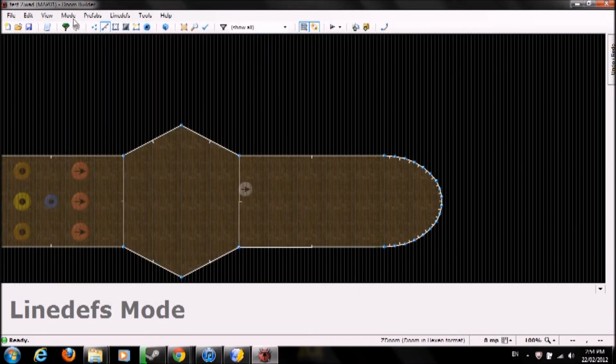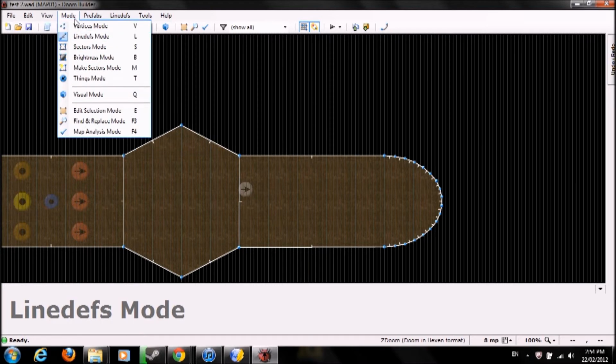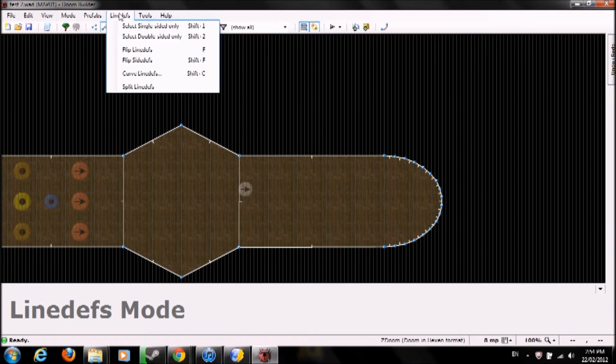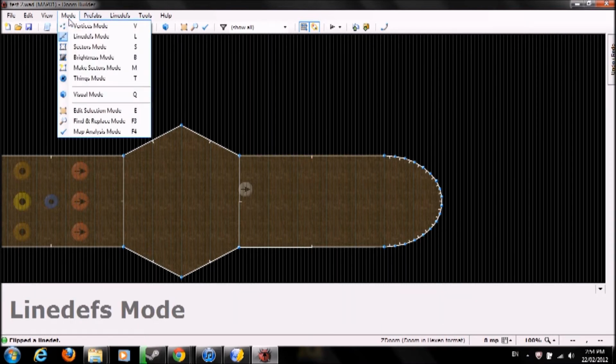Okay, so then go here and you can zoom from this, and it'll show the zooming. Then from here, it gives you all the details saying what it is, and what the shortcut, the hotkeys, are. So that's what it's good for. And then you can change flip line depths, which is F. If you're in line depths, it'll turn around, but I wouldn't want to do that when there's no wall behind it, otherwise it won't be able to start. So that's what it is. It just gives you more detail there.